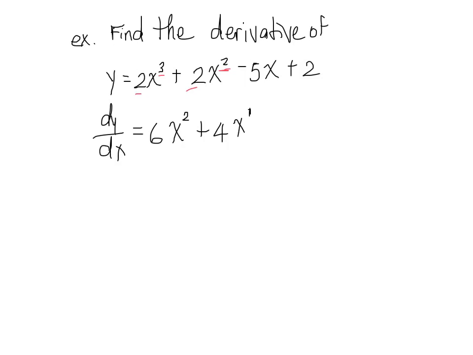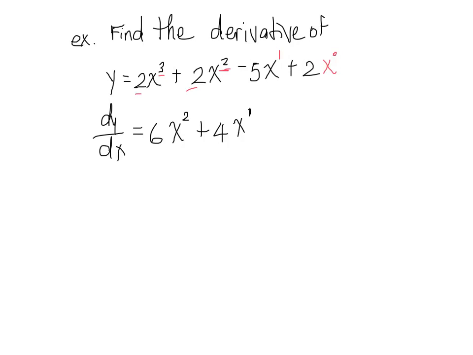Now things start looking a little bit different on this side, the right side of our equation. We don't have an exponent here. So if x is not raised to an exponent, then the exponent is 1. And our last term, there is no x at all. So it's actually just like saying x to the 0.